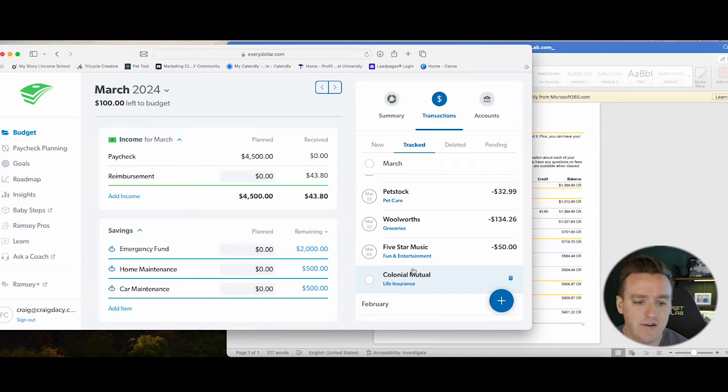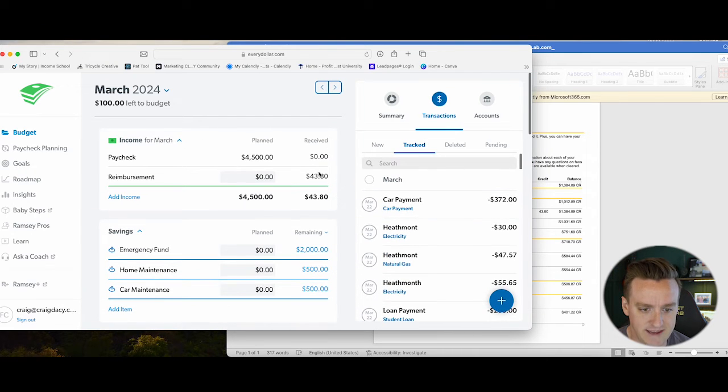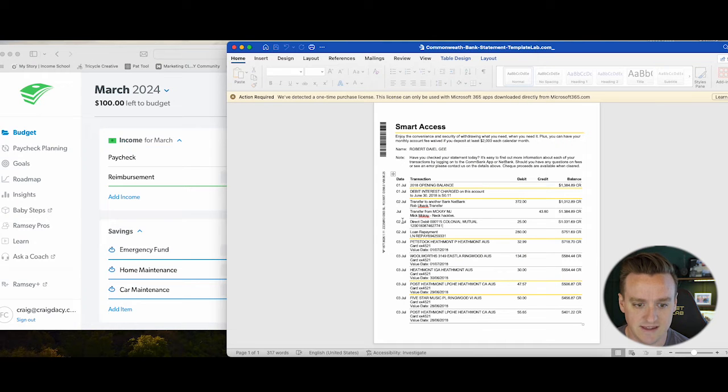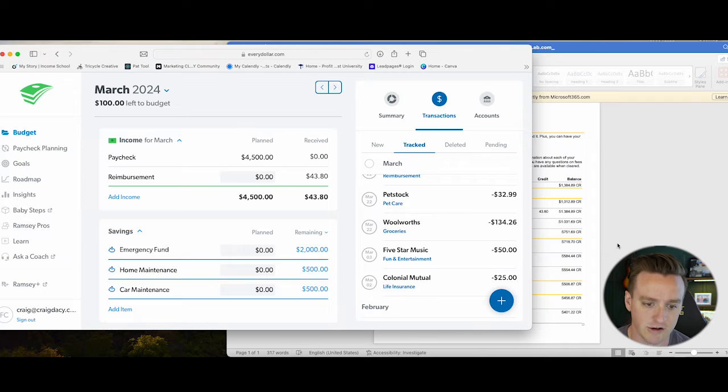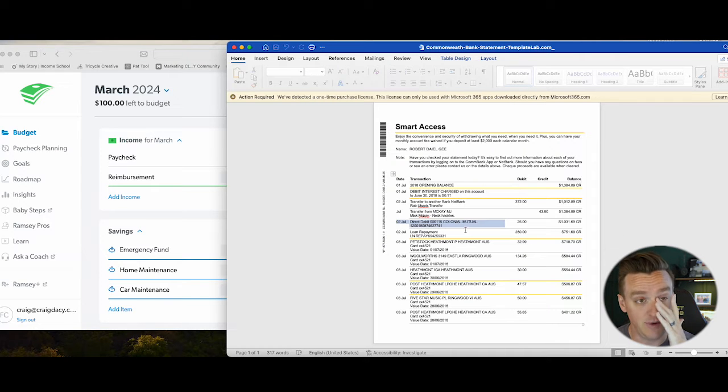Now you can look here and you can see I have the same date next to most of these. That's because, prepping for this video, I just dumped a bunch of the transactions that were on here into the account. You're actually going to see on your statements the date, and pretty close to it is where it's going to show up in here. So that's going to make it a little bit easier. It should be in order and you should be able to find them. But if not, you're just going to scroll around.